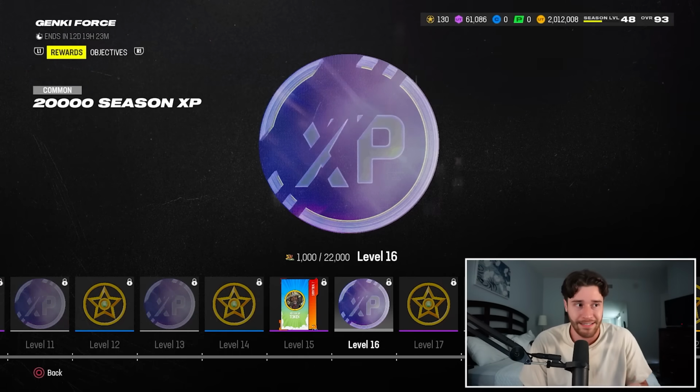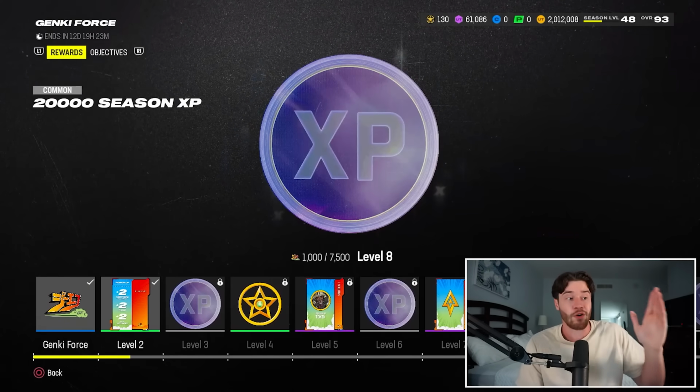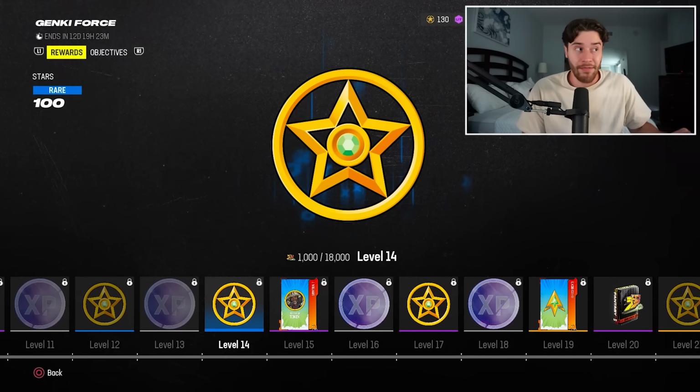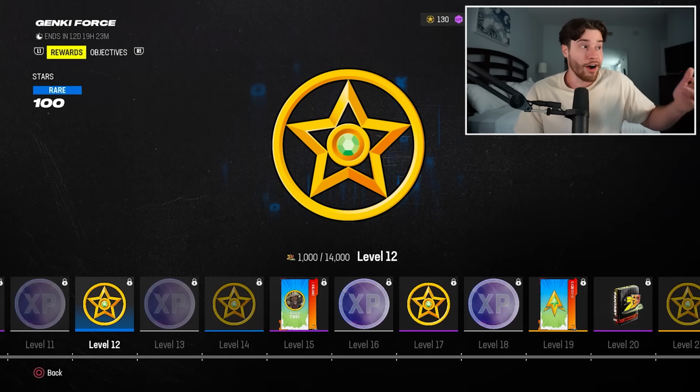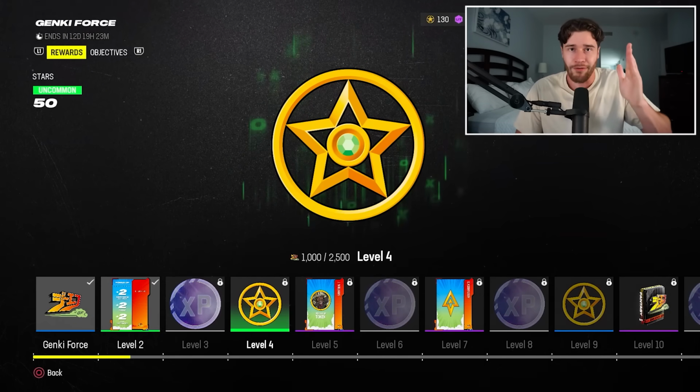That would be level number 16, and that would mean we would get the level 14 reward, we would get the level 12 reward, the level 9 reward, and the level 4 reward. Now, taking a look at those rewards right there, if we run the numbers on them, you get 100 stars at level 14, you get 100 stars at level number 12, another 75 at level 9, and another 50 at level 4. The math on that means you get 325 stars in total.